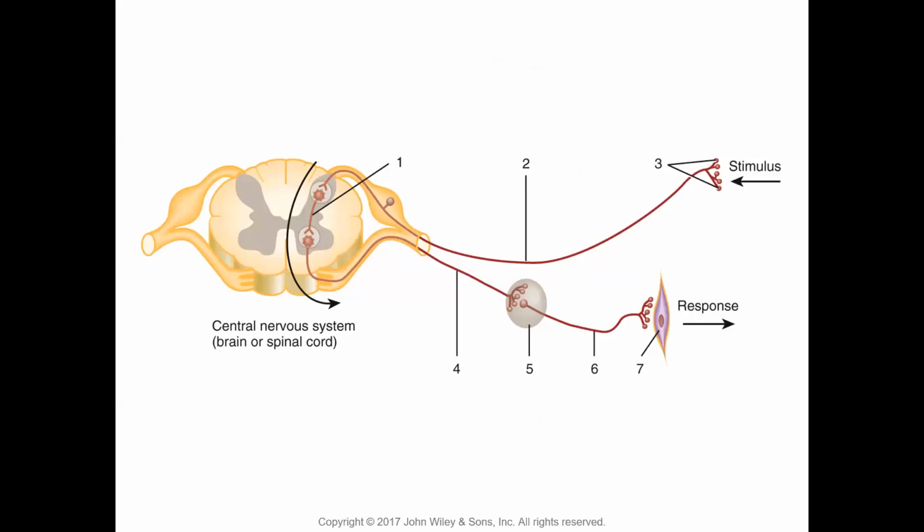All right, so as I said in the previous diagram, autonomic reflexes have pretty much the same or similar components as somatic reflexes. But they are all polysynaptic because they all have a ganglion, and they will have two motor fibers, a preganglionic motor fiber and a postganglionic motor fiber. So that's how autonomic reflexes differ from somatic reflexes.